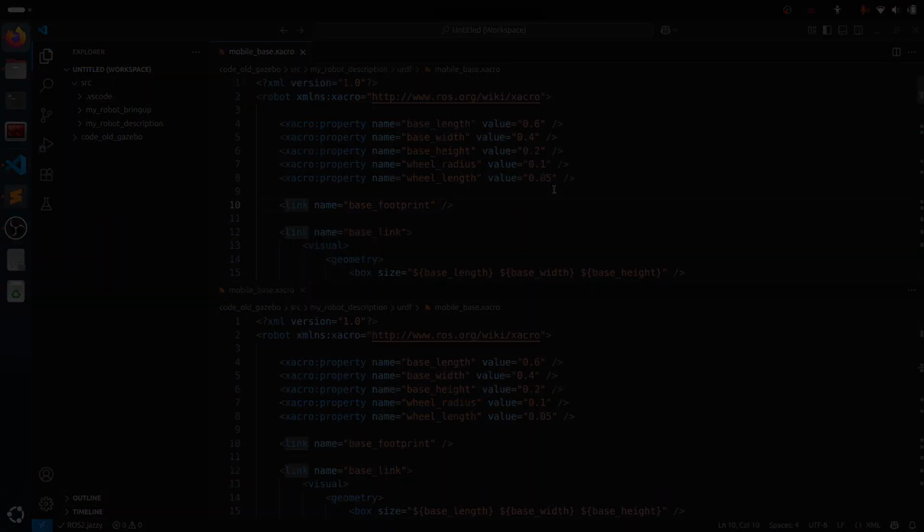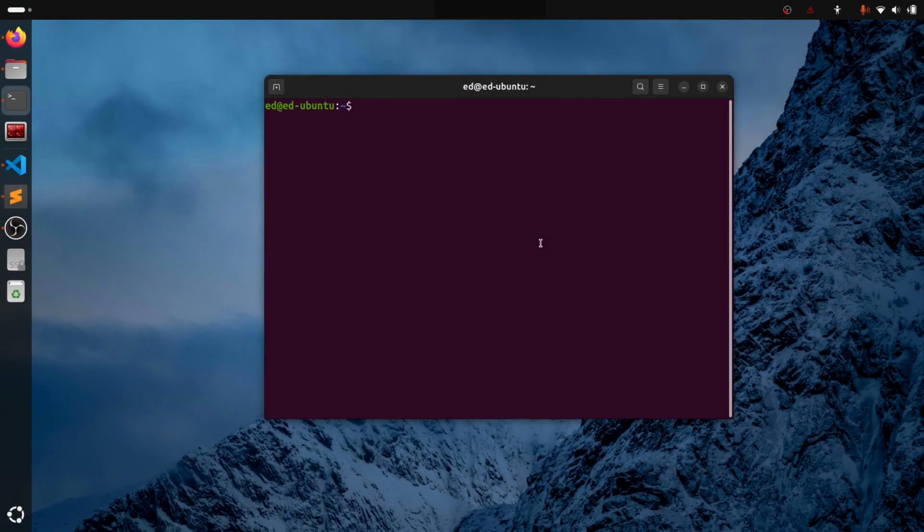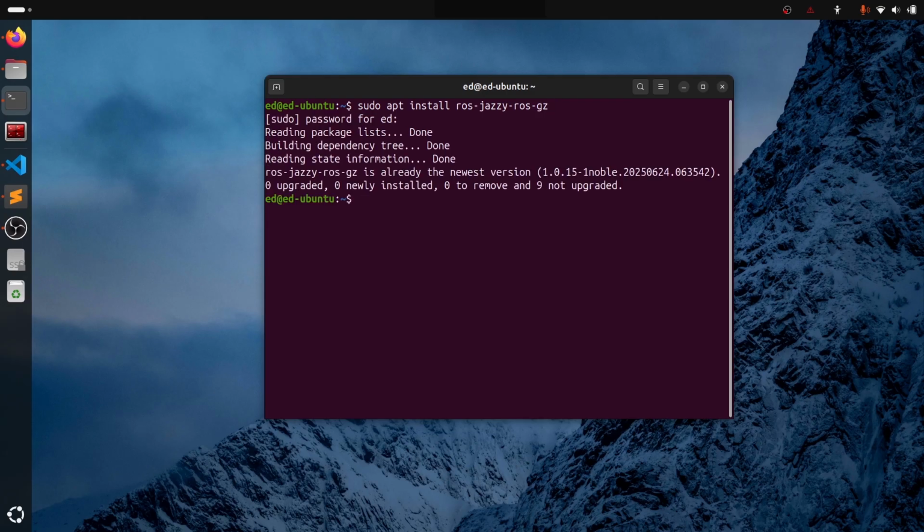And let's get started. So the first thing is to install the new Gazebo. Okay, so here I am on Ubuntu 24.04 and I'm using ROS2 Jazzy. But for the following versions, it should also work kind of the same. So we're gonna do sudo apt install, and well, I've already installed ROS2, of course. And we're gonna do ros and then the distribution, which is Jazzy for me, and then ros-gz for ROS Gazebo. So you install this, which is already done for me.